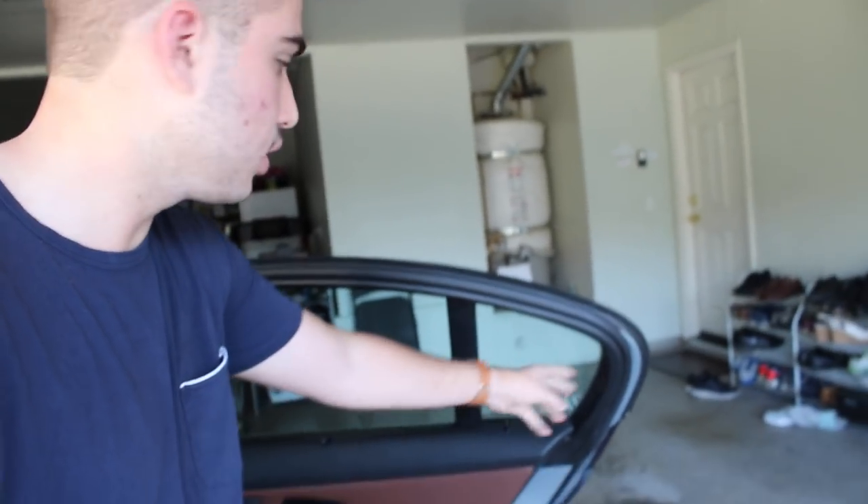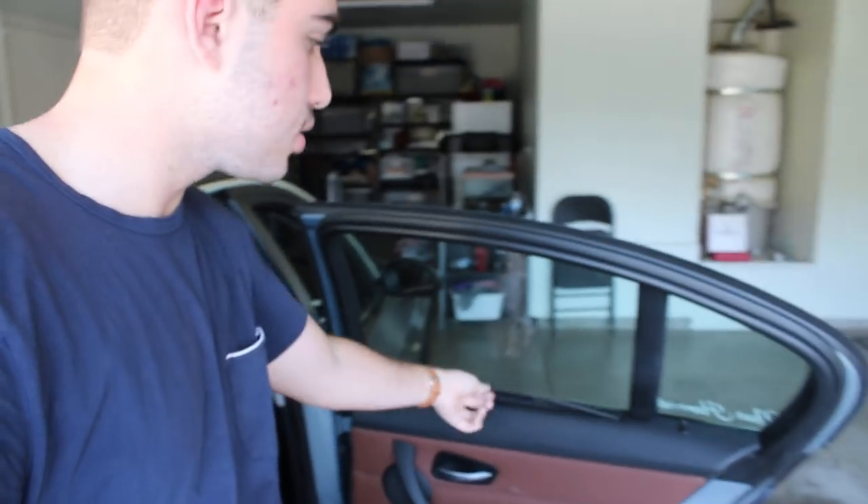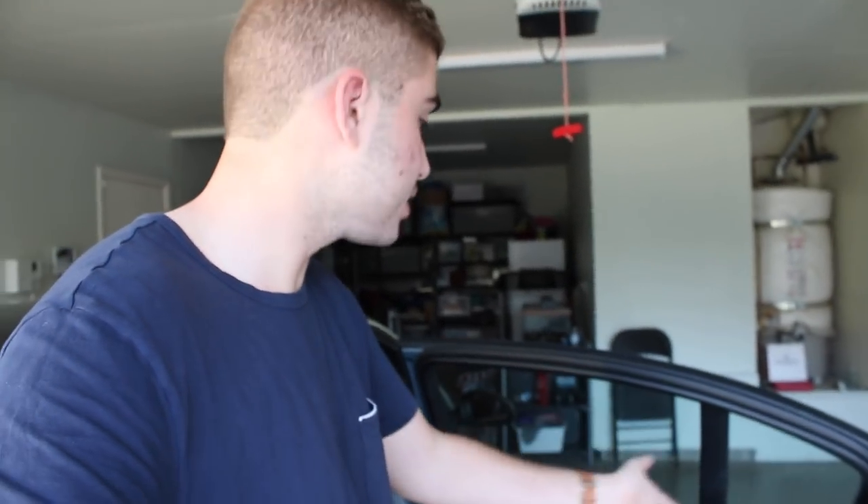Order the door panel that comes with the sun shades — you can look them up on eBay. Some of them actually come with the clips. All you need is a door panel with the sun shade and then clips to put right here. We're going to take off the trim around the door, drill some holes, put the clip in, twist it, then glue it. Worst case you mess up this trim piece — it costs maybe fifteen to twenty dollars, or five to ten at a junkyard. Very inexpensive, so don't freak out.